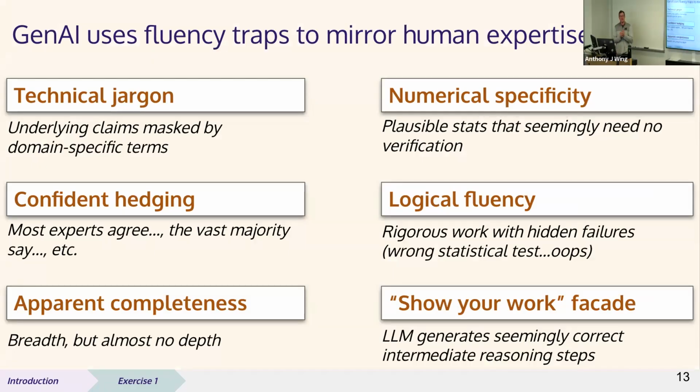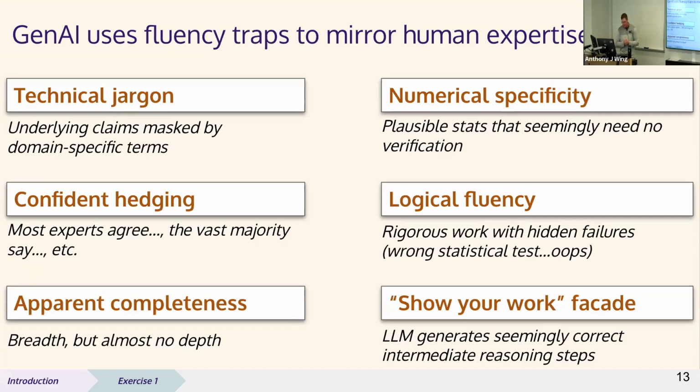They can use some really good technical jargon, some domain-specific terms that make them sound really believable. They can use some numerical specificity, give you some really impressive numbers that are actually not true at all. Oftentimes they're very good, but it's not always the case, right? They'll do things like use confident hedging, which is to say almost all experts, or many people believe, to give themselves a little bit of a qualifier in case something isn't 100% true, which is something that people do too, right?